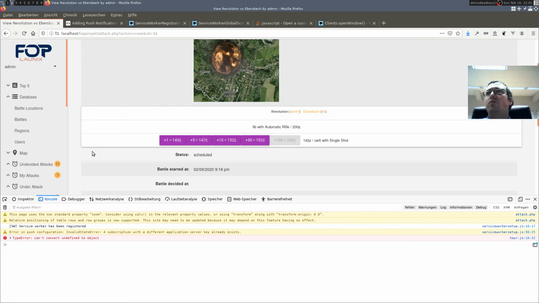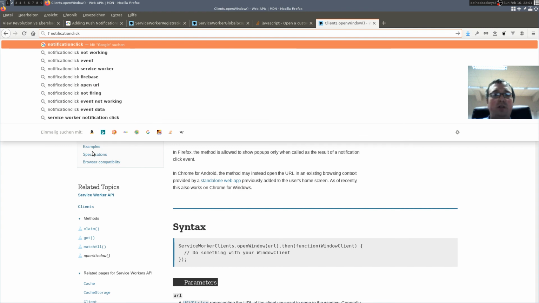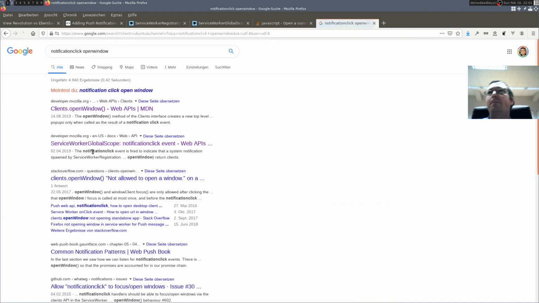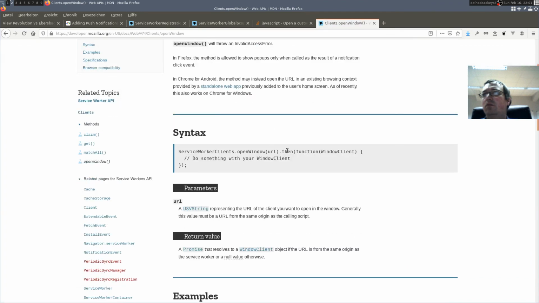Let's just Google this again. Notification click, open window. Service worker clients.